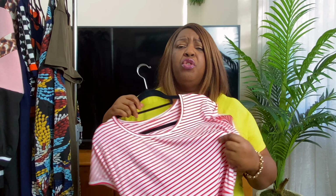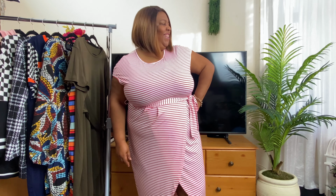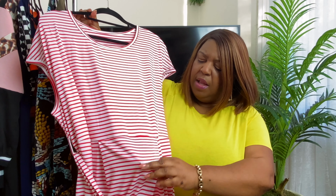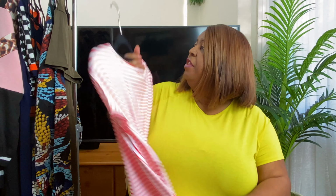It's really stretchy. It's a cotton, like a stretchy cotton dress. And this has a lot of stretch. You can afford to go down a size in this one because there is a lot of stretch. But what also is quite nice is because of the wrap of it, if you get your true size, you won't be exposed in terms of the wrap itself. If you're walking around, the wrap drops quite nicely. Whereas if you go down a bit of size, it might be slightly fitted. But I don't see the wrap really coming apart because it's actually sewn quite well and the wrap comes quite far across in the dress. So this is absolutely lovely. Definitely one to transition with.